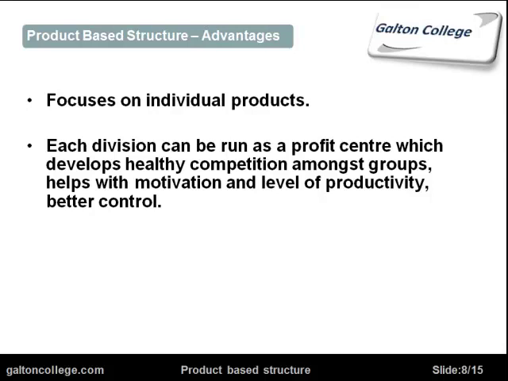Insofar as it's separate, it can engender its own motivational advantages. The workers relate to it. It's their company. And this can promote productivity and also more allegiance to the business. So there's better control within the business. Workers see it as their business. It's not a part anymore of a big conglomerate or a big sprawling organization. It is now a specific business aimed at a specific market, making specific products, and the workers can relate to this.